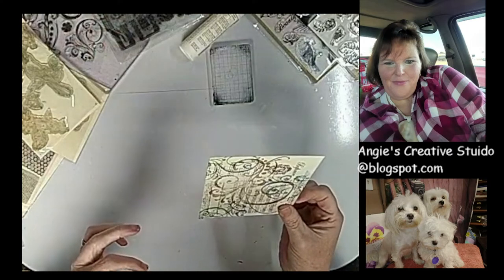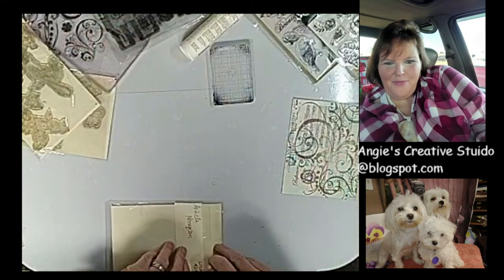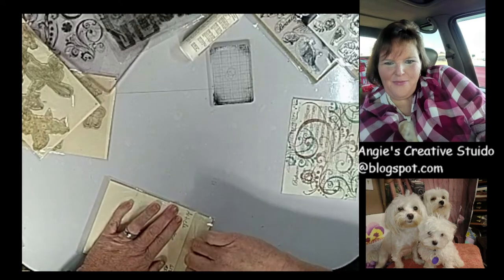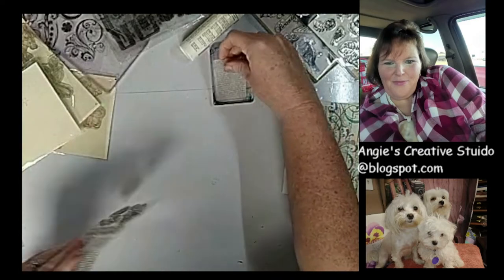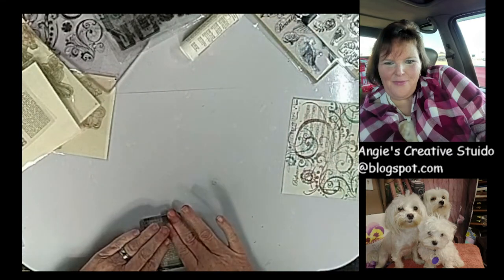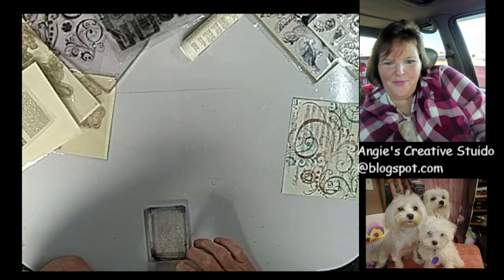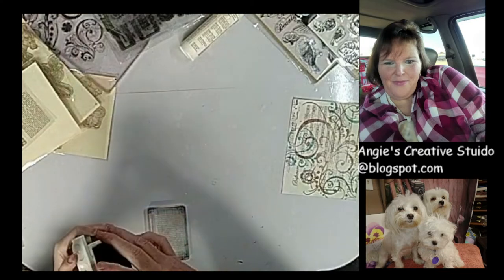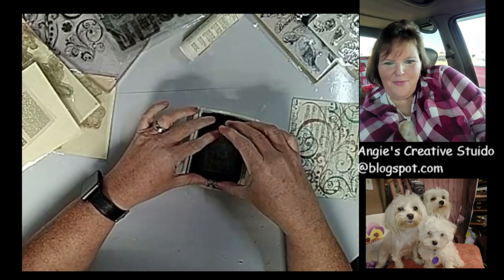So, okay, now I'm going in with Mossy Meadow with another stamp. And it's just got some little writing on it. Like I said, I just show you random stamps out of my stamps, just odds and ends of each out of a few, and I had no directions of how this card was coming out. Although once I got finished with it, I did like it. It was a lot cuter than I expected, considering that I had no clue what I was doing.